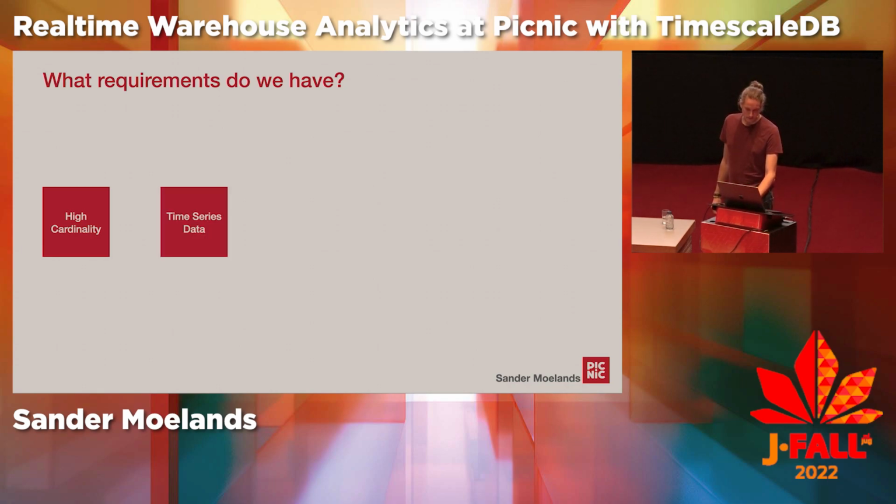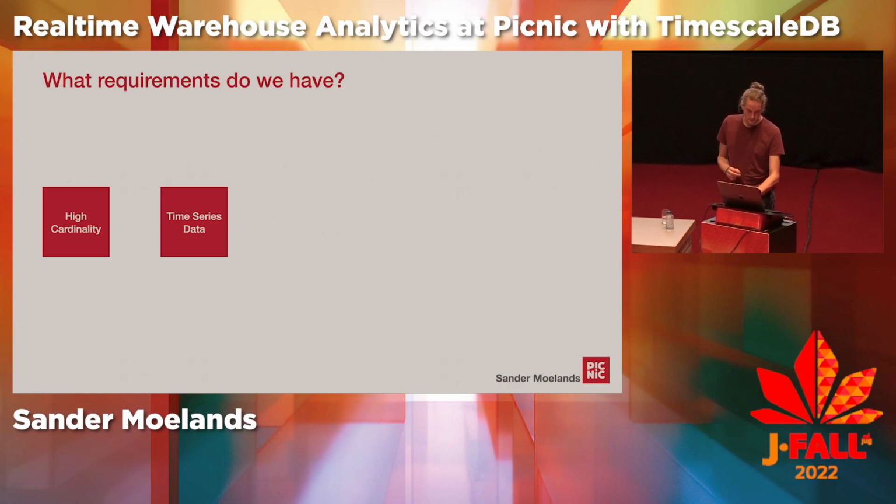A second requirement is that we really want time series-like data. We want to know how we're doing now, but we also want to be able to, for example, display charts going back in time, not for ages, but at least for 24 hours, to keep track of the speed of what we're doing. And also to help with, for example, on-the-fly forecasting that we want to do to make sure we replenish certain stock in time.